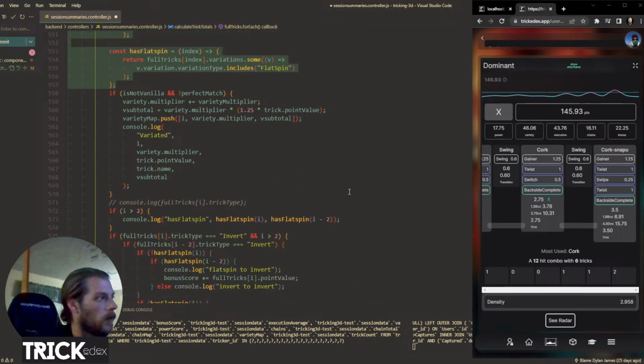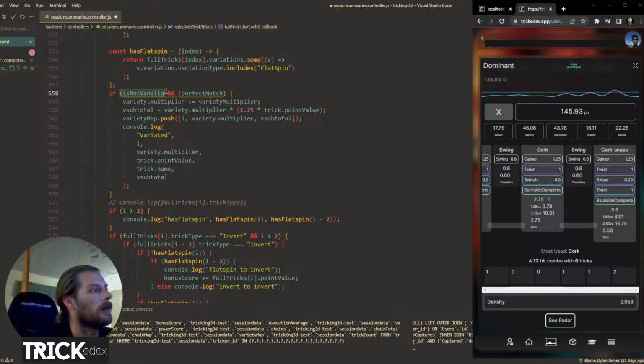score. So it's pretty similar to the way that our chain score was set up, where there's this multiplier and a point value that we're multiplying, and that's how we get our subtotal that we can then use later on.